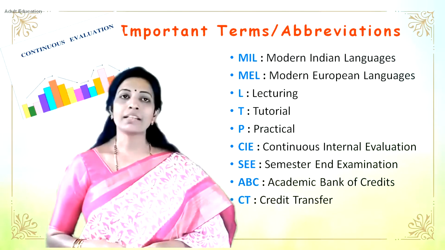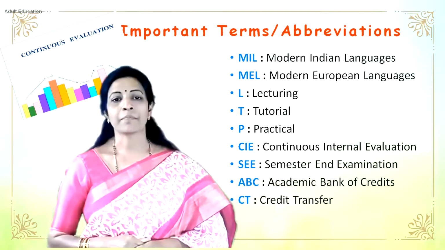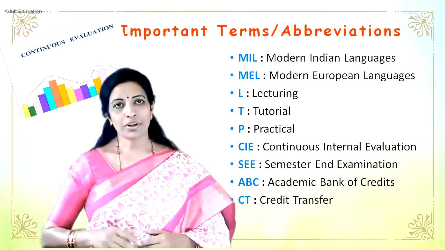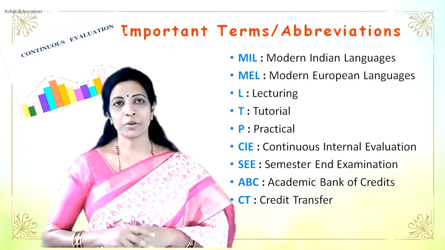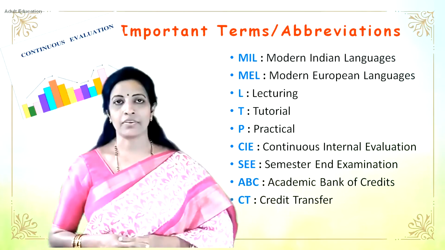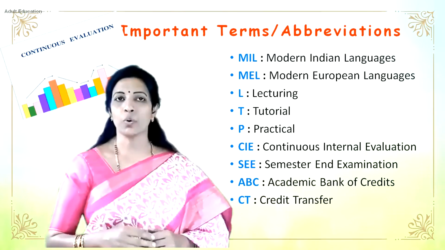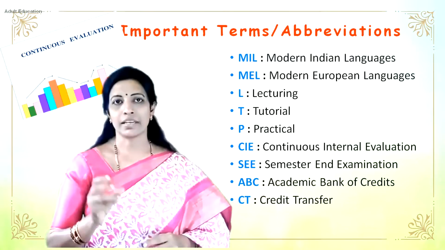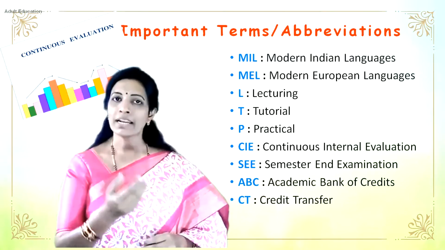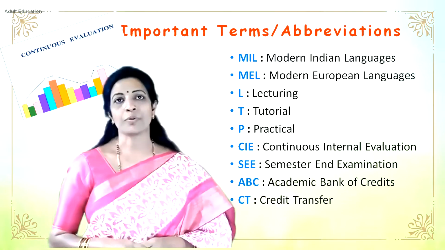ABC. Again, this is the hallmark of the NEP which is being implemented. Academic Bank of Credits. This is a concept which has been brought in for the first time in our country, where every student who takes up any course and completes it successfully will earn certain credits which will go and get deposited in his personal account.